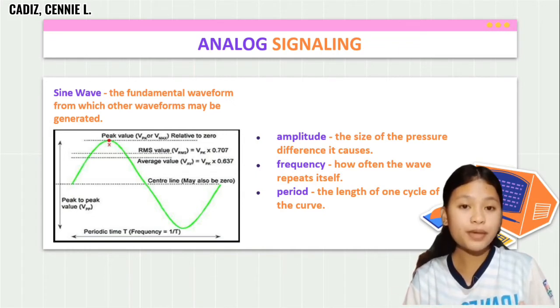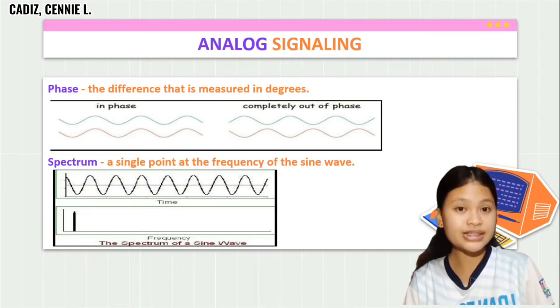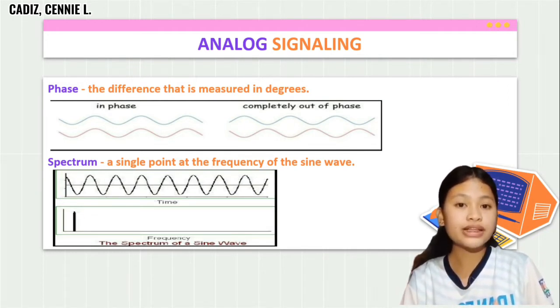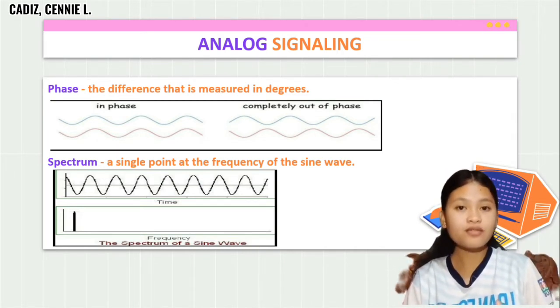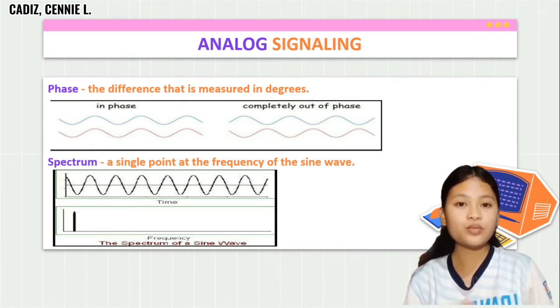In addition to the amplitude and frequency, it is possible to measure the position of a sine wave with respect to a reference sine wave. The difference measured in degrees is known as the phase of the sine wave. Phase difference, also called phase or phase shift, describes how much one sine wave is shifted relative to the other. Sine waves that are perfectly aligned peak to peak are called in phase. If one wave is shifted by half a wavelength relative to the other, the troughs of one wave are aligned with the peaks of the other, and the waves are called perfectly or completely out of phase.